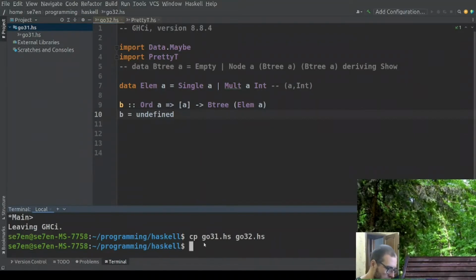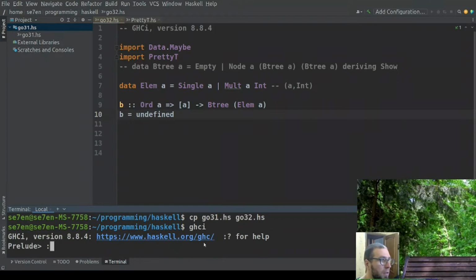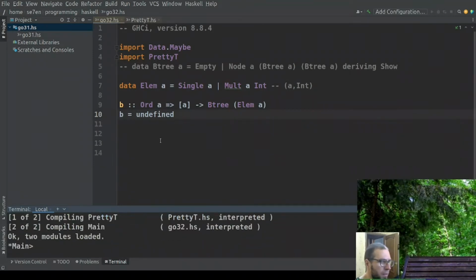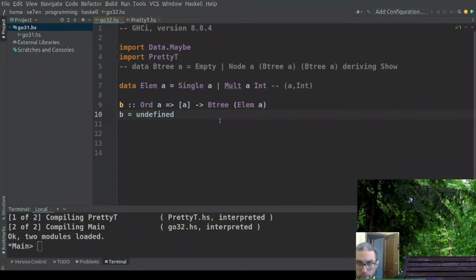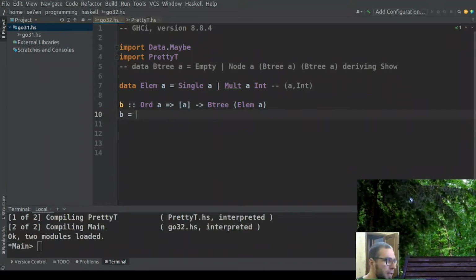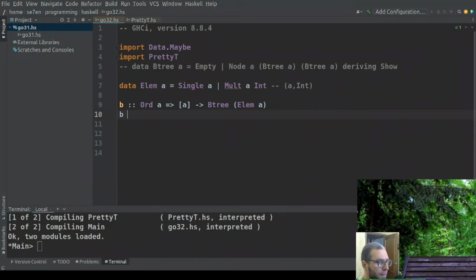So let's run GHCi and load our file. You can see it loaded, but of course we need to do the implementation. And as always, we can start from the simplest case.